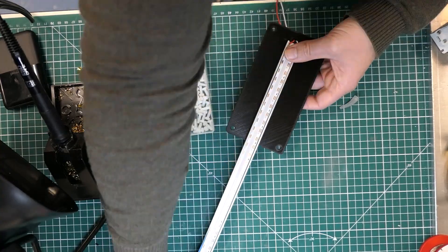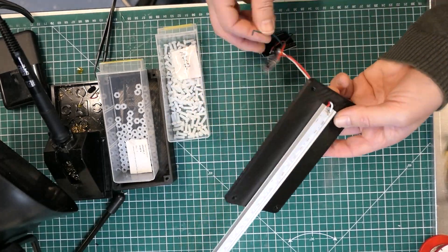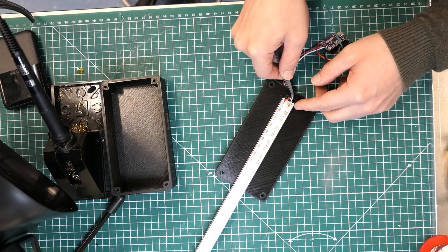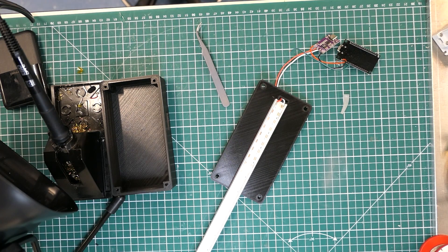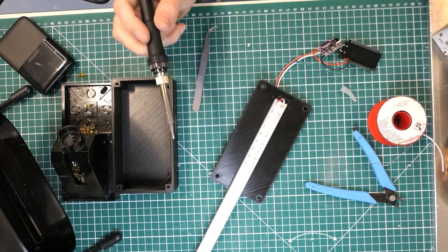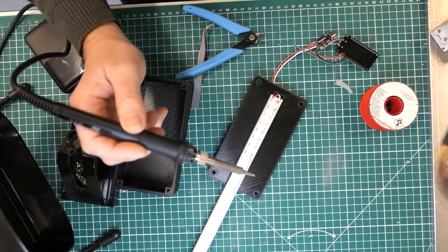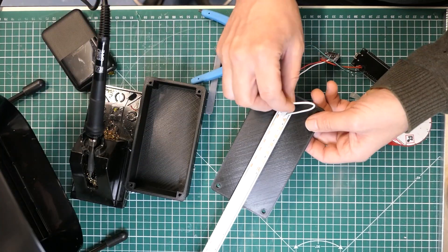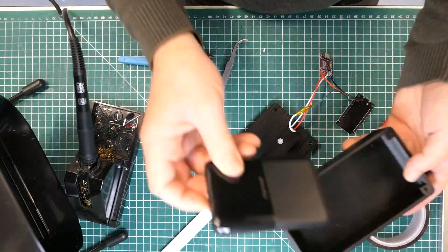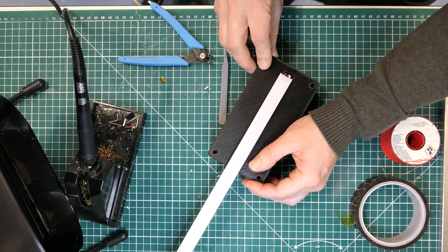I'm putting the strip into the aluminium profile - it's not perfectly lined up, poking out at the top and a bit short at the bottom. There are much better lamp designs on Thingiverse if you have a 3D printer, but I really just wanted something to house the USB battery that could stand on its own. The battery is heavy so the box can stand vertically or horizontally depending on how I want the lamp. I've fixed the broken wire, soldered it onto the ESP32, and wedged everything inside with some double-sided tape - it's all relatively stable.